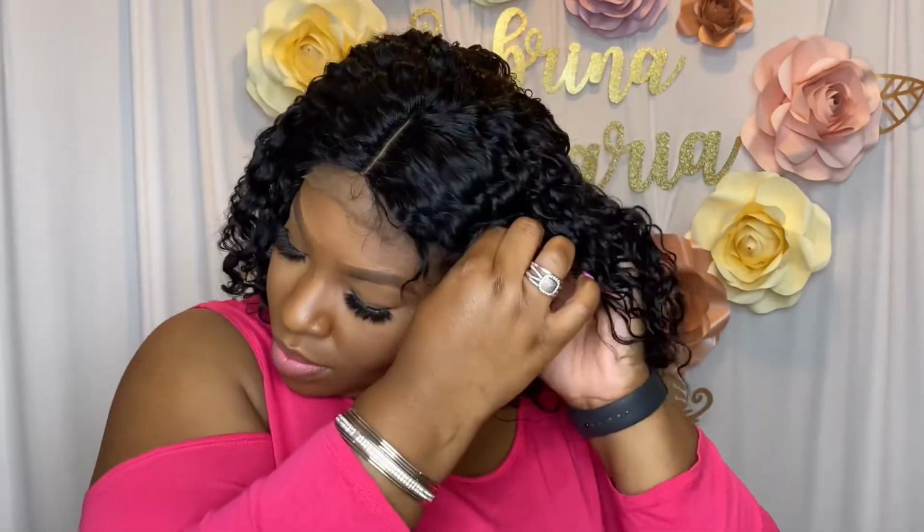So I wanted to go ahead and stick with the middle part for this look. Lately I've been wearing a middle part. I haven't worn a side part in a while, but I've been liking a middle part look.